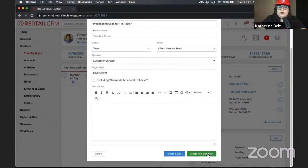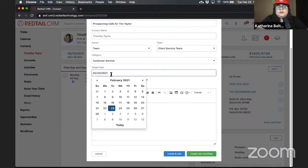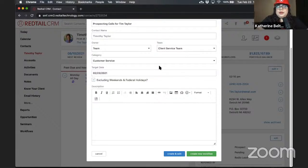Now, before I do that really quick, only because I think this is another thing we said like 800 times. What if we don't have to have this the same when it's the target date? If you click on this here, you can always adjust it. Now, this did pre-fill in based off of our template showing 0 days off from the creation date. So that's why that filled in. If you ever don't see that fill in, it's because of how we had our actual template set up. So let me go ahead and I'll create that new workflow for us.